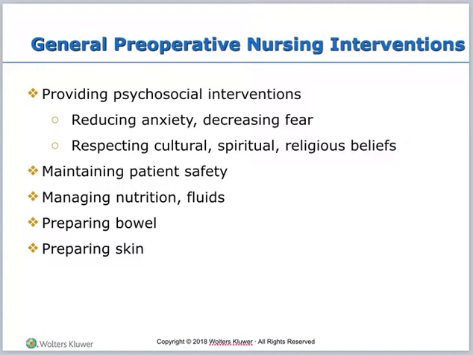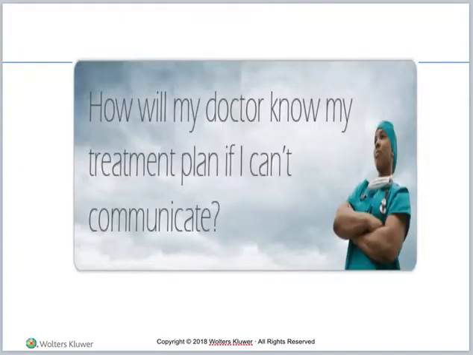Know that it's common to give a pre-op med to help calm the nerves. If that happens, our interventions include monitoring respirations and blood pressure. We need to be reassuring of the patient and keep them safe. Don't let them up to the bathroom if we have given them anything like that. And then, of course, if your patient has an advance directive or living will, we must make sure the OR team knows about it and there is a copy of it. This assigns who is going to make the patient's healthcare decisions in the event that they are unable to speak for themselves. And anytime someone is getting sedation, we need to have a backup person and know the plan of care.